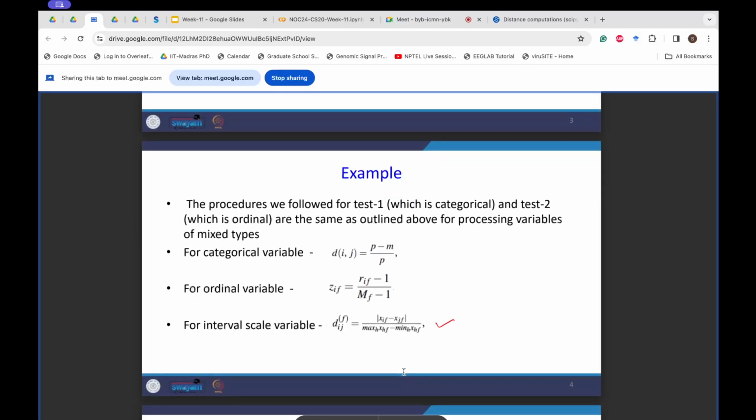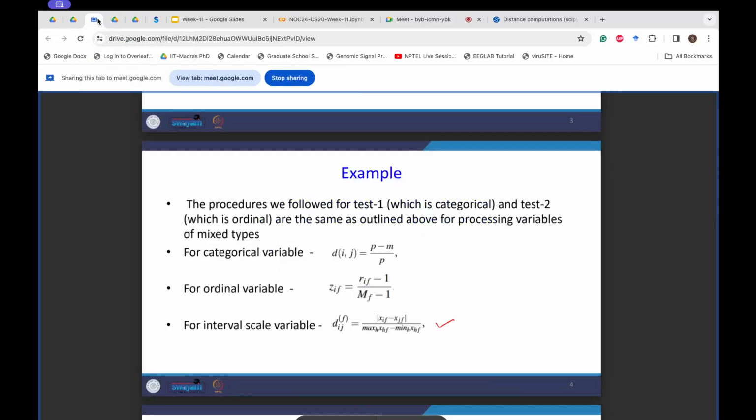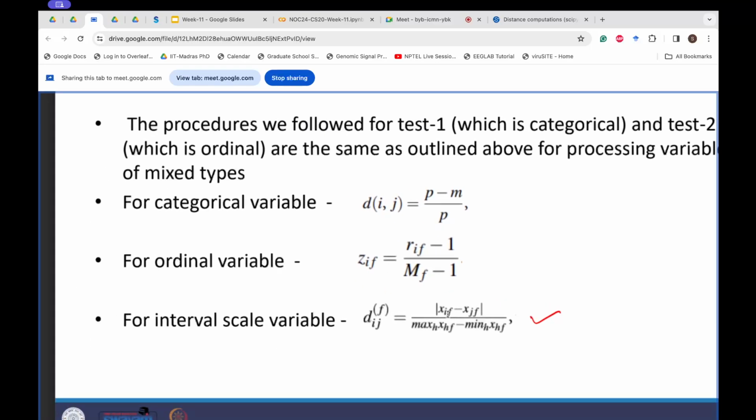What I was trying to say is that there are different distance measures, explained by Professor Major Ramesh, for different types of data, and we saw certain examples also. We need not go into the details of this, but what I was trying to explain here is the min-max normalization, wherein we convert the distances into the range 0 to 1, and for the ordinal variable you can see that 1 is used here.